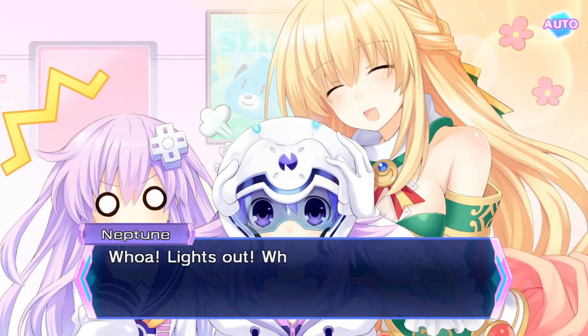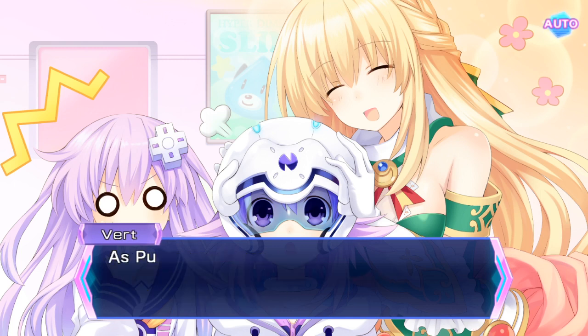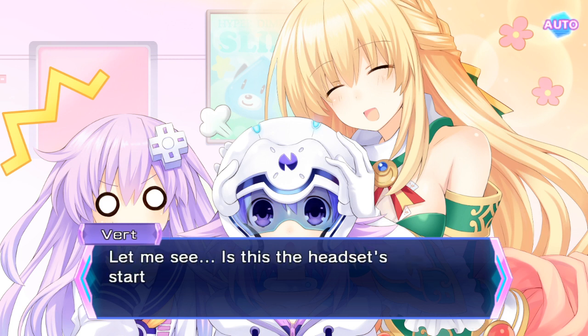Whoa! Wow. Lights out! What's happening? What the goodness, Bird? I just said it hadn't been tested yet! What are you doing? As Purple Heart is shown on screen, I believe Neptune standing as the protagonist will keep her safe. The logic of a gamer. Don't blame me if something happens. Let me see. Is this the headset start button? And push.